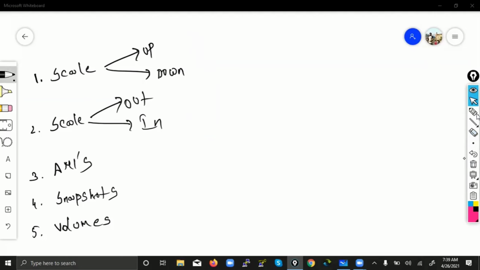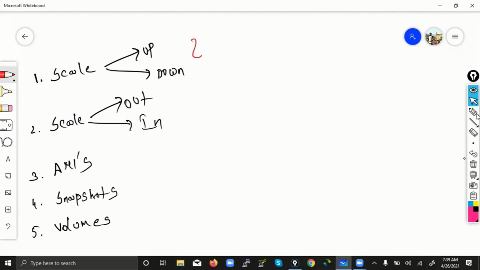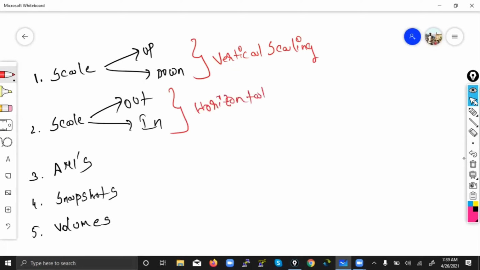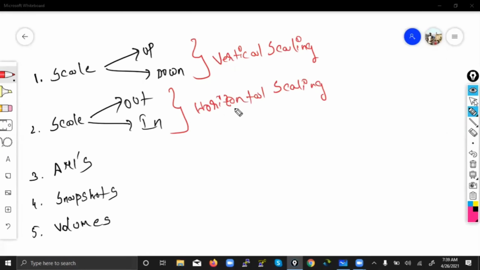So first let me give another name, then at least you'll understand that. The another name for scale up or scale down, you can call it as vertical scale. The another name for scale out or scale in we call it as horizontal scale. So if you remember these alternate names, then the answer is easy for you. So you see scale out and scale in. The name itself, out means something going outside. In means something coming inside.